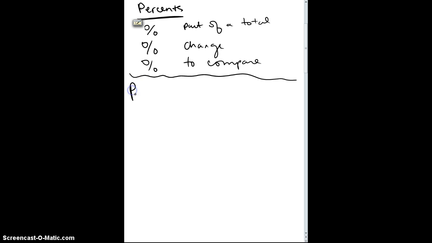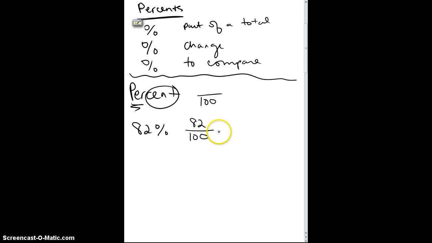Okay, so first of all, what does percent even mean? The word per, we've been doing rates, so that's a slash, right? And then cent is century, cents, like in money, so it's out of 100. So a percent is just some value out of 100. So if I give you, say, 82%, so say you get 82% on our test, that means you got 82 points or whatever out of 100 points. There's no units, because if there were units, they would cancel.